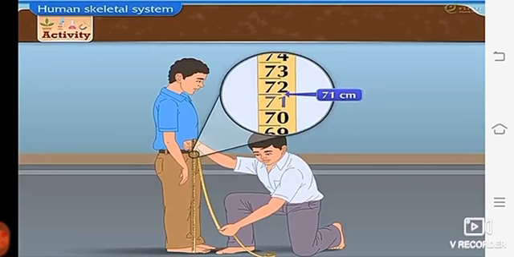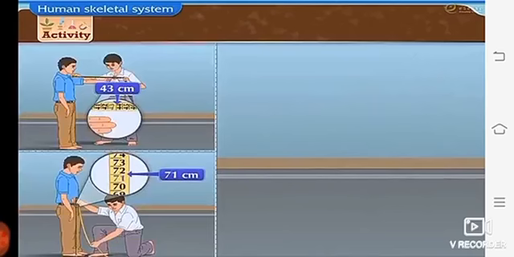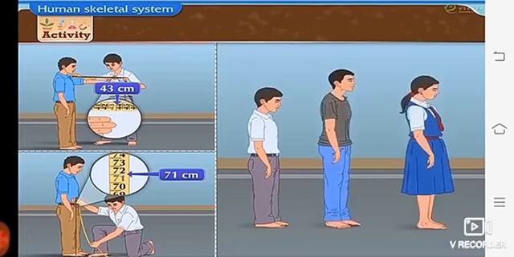Okay. Now next they are asking us to do the same measuring of your friend, then of your sister and brother. But now it is not possible to take the measurement of your friend and all. So I will show that same thing on the screen. If you want you can write it in your textbook, or your brother and sister, if they are at home, you can take their measurement and write it down in the table.